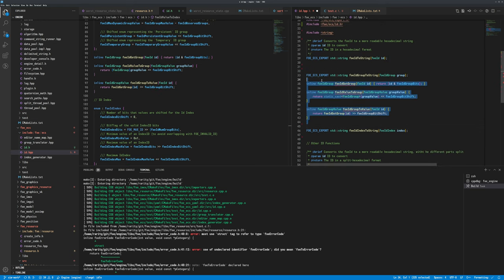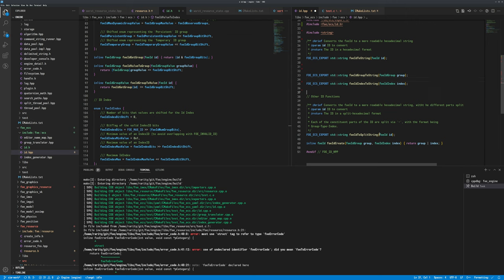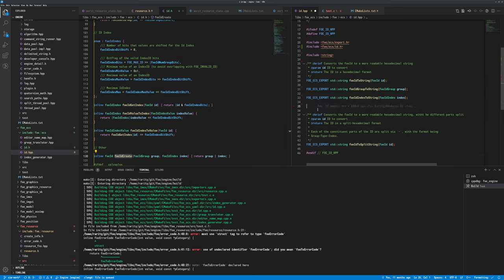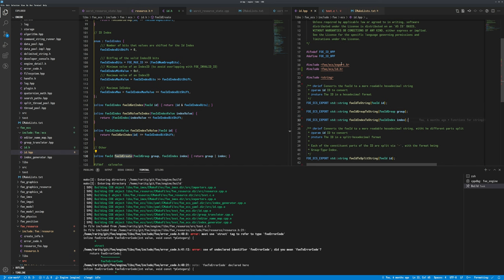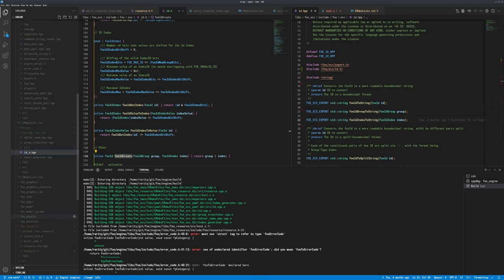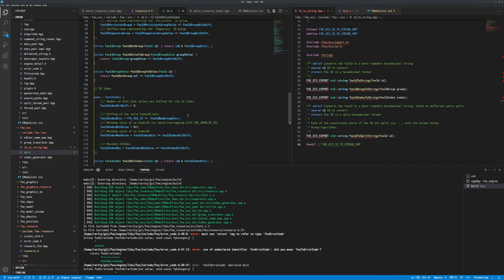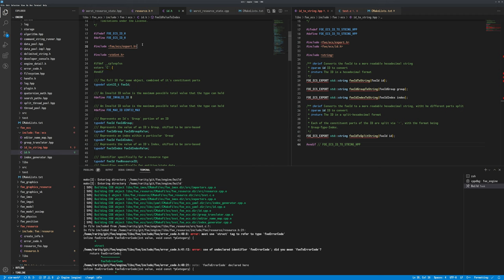For ID, get group, yeah, these three, and shift it over. That's a string, and I've got this thing down here. So this is really brought down. Basically all it is, just ID to string, HPP. ECS ID to string. So is there even anything to export from here? The answer is no.